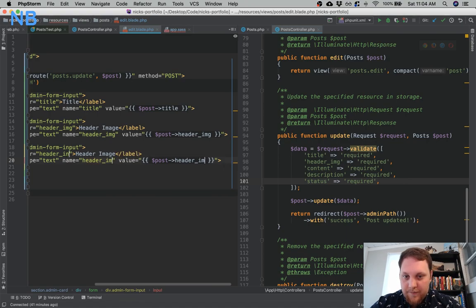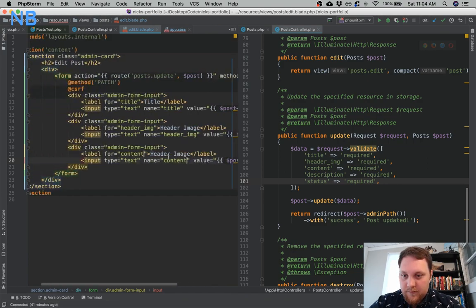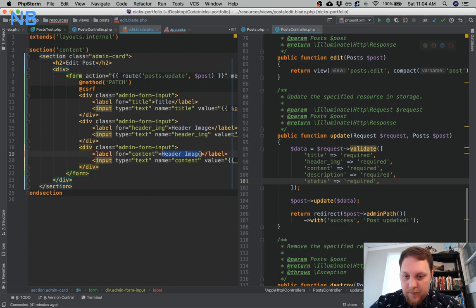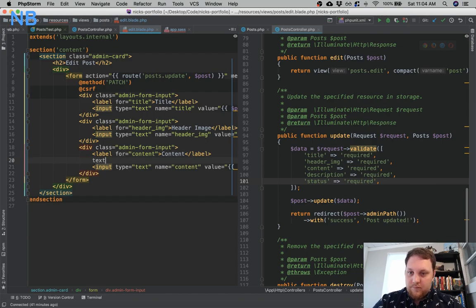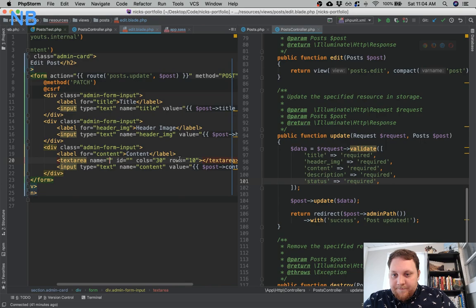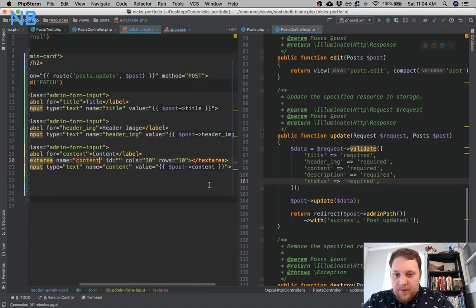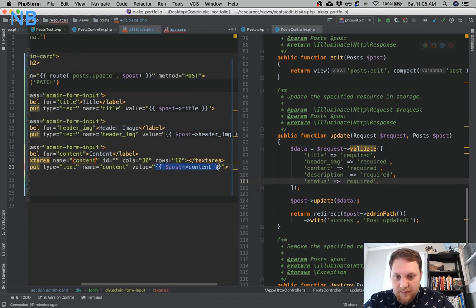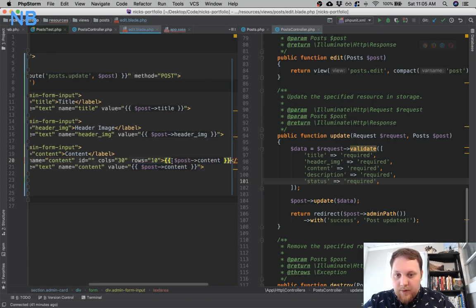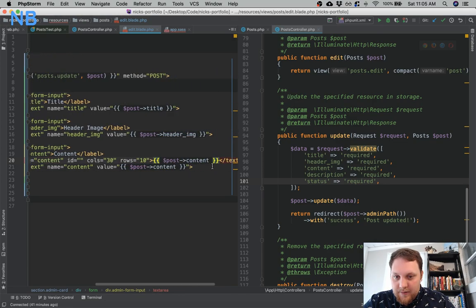So this will be slightly different. It'll be a text area. We'll come back to this because we're going to need to change it up a little bit.